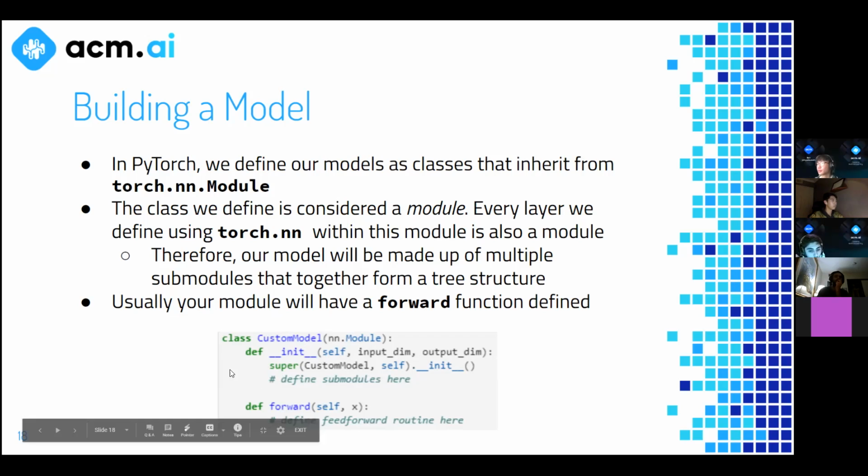You always have this little structure that is shown on the screen right now. You always create a class, you always have a constructor, and then you call super, and then you define all your submodules in your constructor. And then the forward function defines how you actually want to feed forward through the network. So this will all make sense, but at the very least, when you create a neural network, you need these two things.